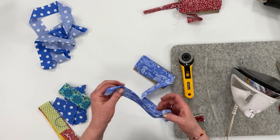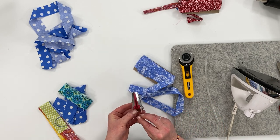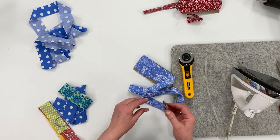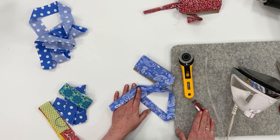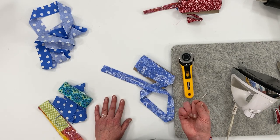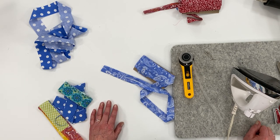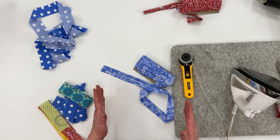I love using this bias tape maker — it's a number 18, it's red — and it folds the strip down into a narrow strip, then you fold it in half. You'll need an iron and an ironing board for one of the sewing methods. You'll also need a safety pin, and if you're using the upcycled t-shirt method, you'll need a t-shirt, preferably one without any side seams.